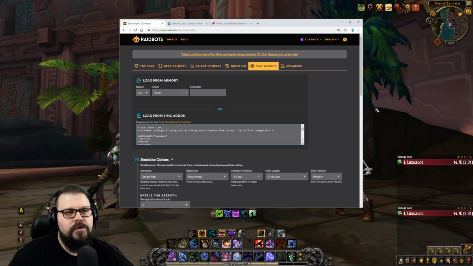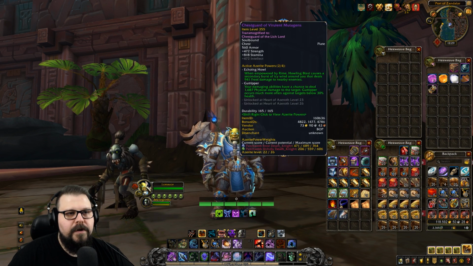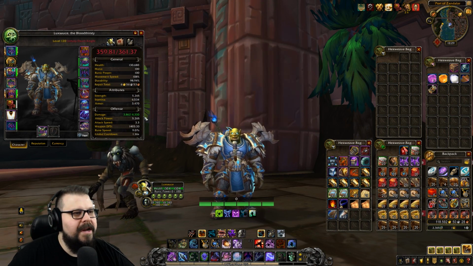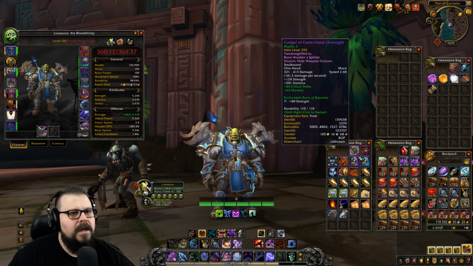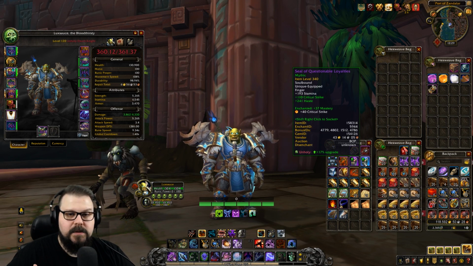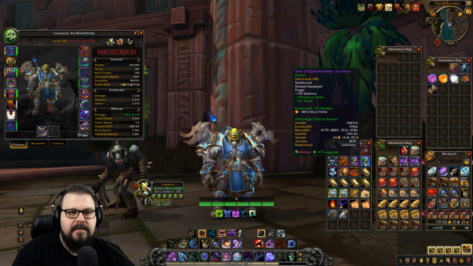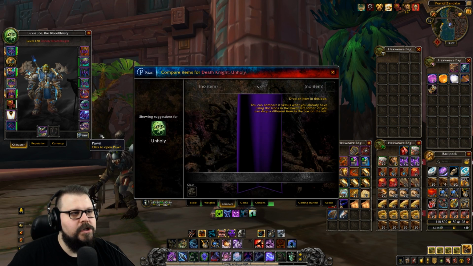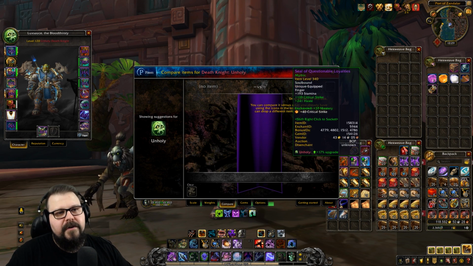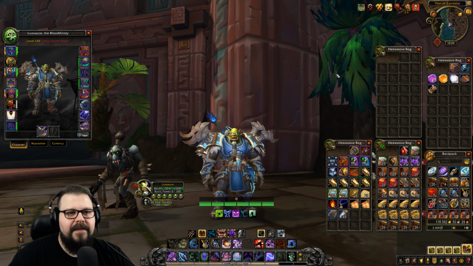So you're going to be able to use some add-on like Pawn, which is going to tell you right when you mouse over. So let's switch one of those rings, right? So if I switch my ring, if I mouse over it, it says an upgrade of only 17%. What does that mean? It's taking into account my stat weight priority that I imported into the game, into the add-on Pawn. So you can also download this one, but it's optional, right? Because this is only to figure out individual upgrades and not to use the actual Raidbots tool.